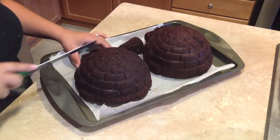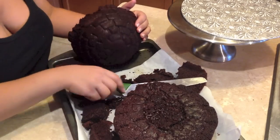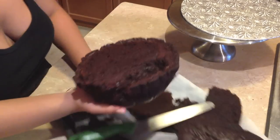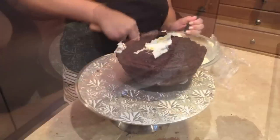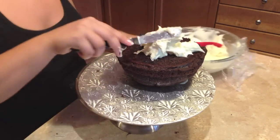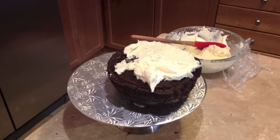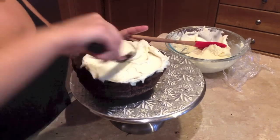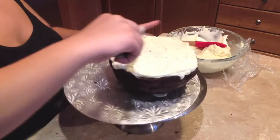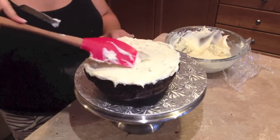You can just take a 9-inch cake, build it up, and carve out a soccer ball cake — though that's a lot of wastage, or you can make cake pops with it. Taking one of your layers, you're just going to carve the bottom so it lays flat on your cake board. Don't forget to ice the bottom so it actually sticks. Taking your buttercream or cream cheese frosting, you're just going to fill in your cake. I'm using a cream cheese frosting — I know you guys will think I'm crazy, but this one is much stiffer than the regular ones.